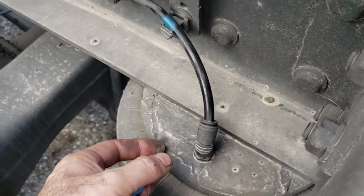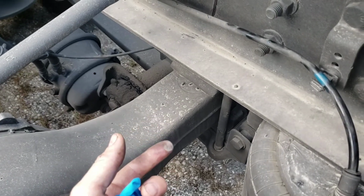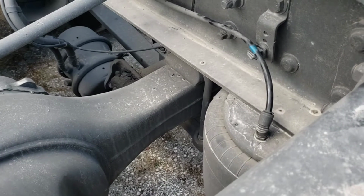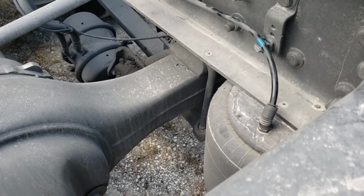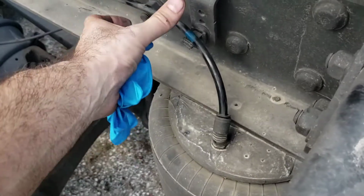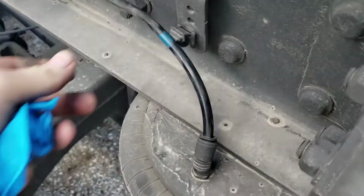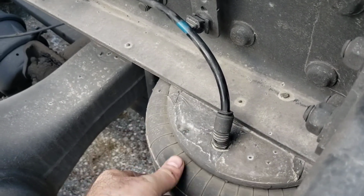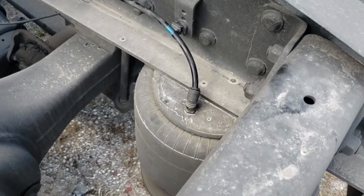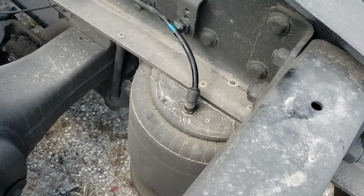So usually they jack up the whole thing. You can put the jack and lift it up a little bit to make it easier. But you're not gonna go under the chassis. So all you have to do is just disconnect that, put tape on it, and just fold it up. It's not gonna break. This is kind of foldable. It makes a little indentation, but that's not a big deal. And to not lose the air, the only thing we need to disconnect is this airbag. Once I get ready, I will put the new airbag, then I will continue shooting the video.